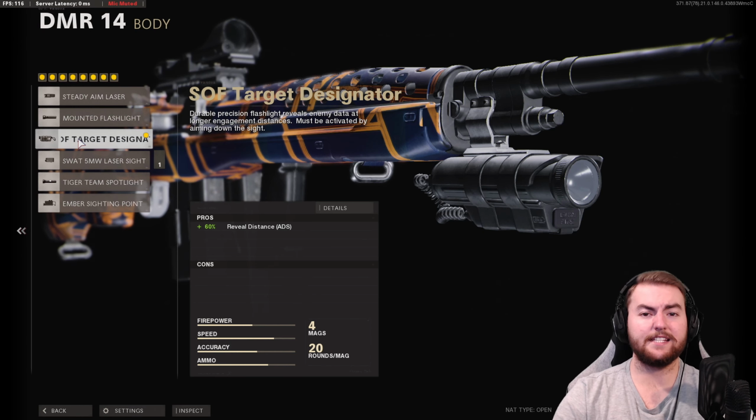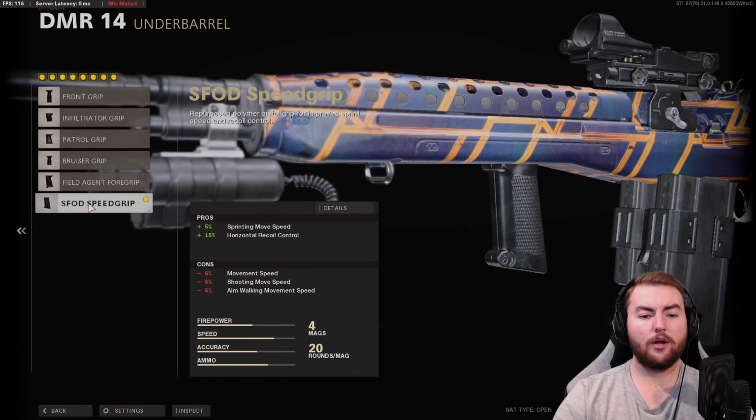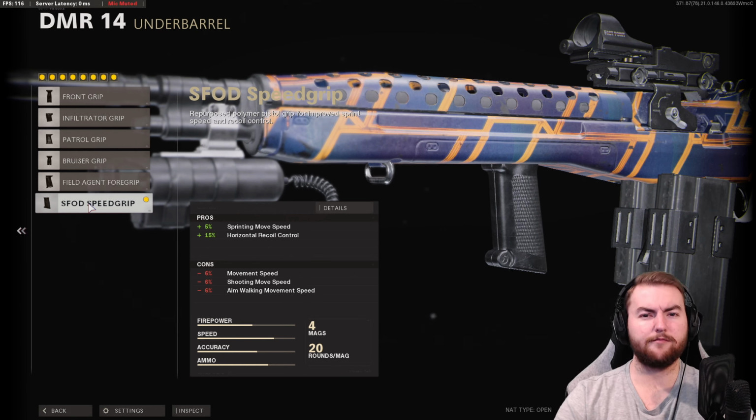In the body slot, we're going for the SOF Target Designator here. This does give us a 60% increase to our reveal distance when we are aimed down sight, meaning we can pick off people from a little further away as they will be more visible. In the underbarrel, we're going for the S-Forward Speed Grip for a 5% increase to that sprinting movement speed. This lets us move around the map more quickly when sprinting, as well as a 15% increase to that recoil control, meaning we can hit the target in combination with our Agency Silencer.